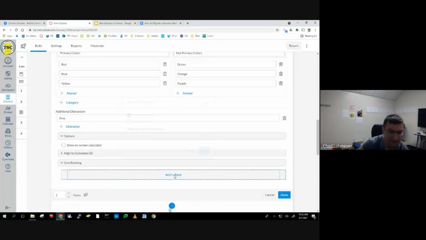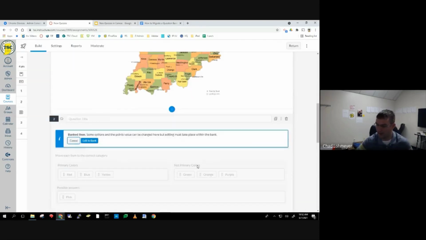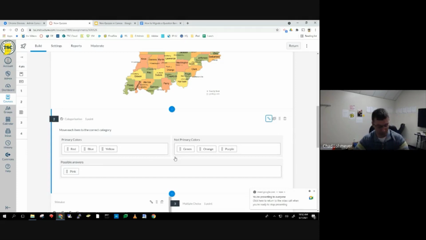So we have the item banking thing. I just click add to bank, and I can choose from my existing item banks. So I have my new quizzes item bank. I can just drop it into there quickly, and it's already filed away, ready to go. So if I need to access it at a later date, if I'm making a final exam or something like that, when I want to just pull questions from previous tests, I can quickly go through, check the questions I want to grab, and create a new quiz pretty quickly that way without having to rewrite all my questions. Pretty quick and easy to do.